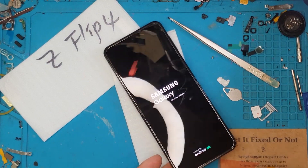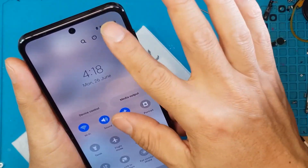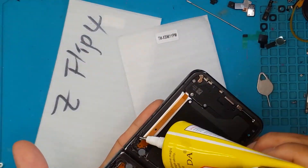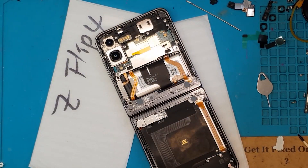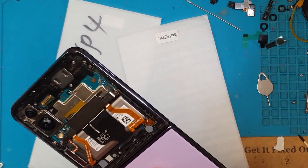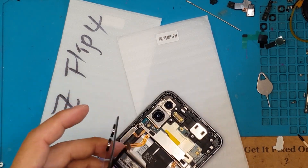It's still working — that's the good news. I'm going to see if it boots up normally. Unfortunately, we can't show you the wallpaper and contents of the smartphone because the client wants privacy, so we'll just show you that the smartphone is working after the repair. I'm going to close this up — it's going to be a purple-black Samsung Z Flip 4 now. Sometimes the original color isn't available, so we make do with what we have.